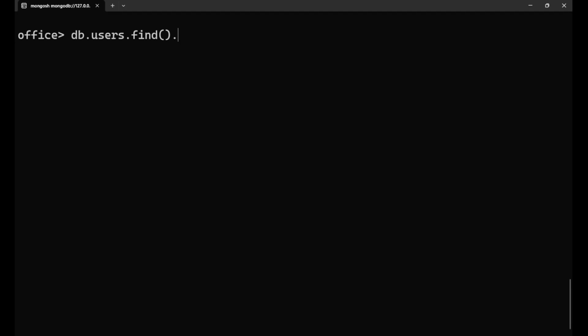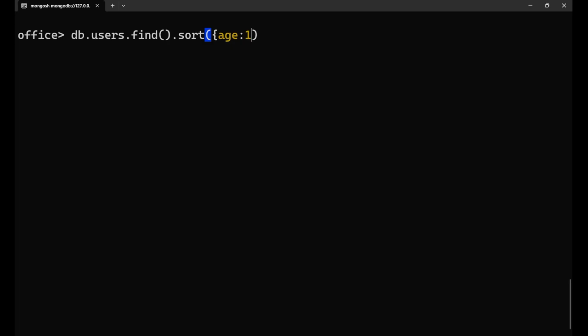Now I put the sort method after find, and inside it I put age as the field on which I want to sort, and there are two values, 1 and -1. 1 is for ascending and -1 is for descending.